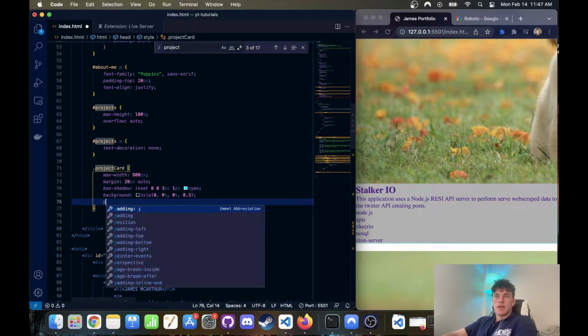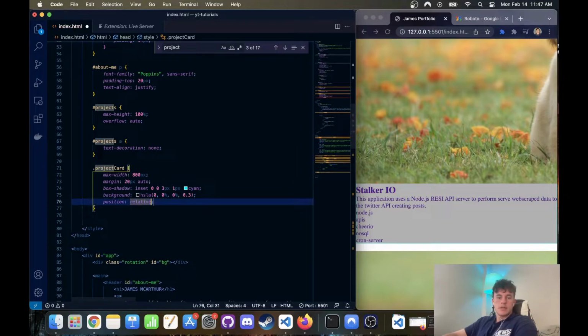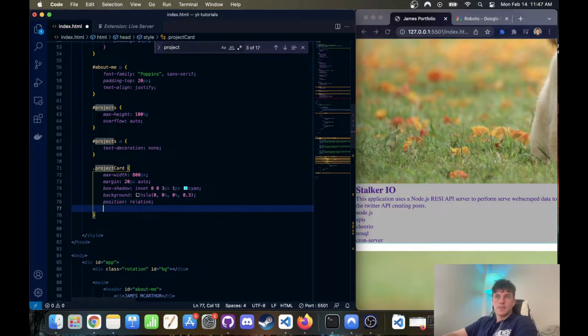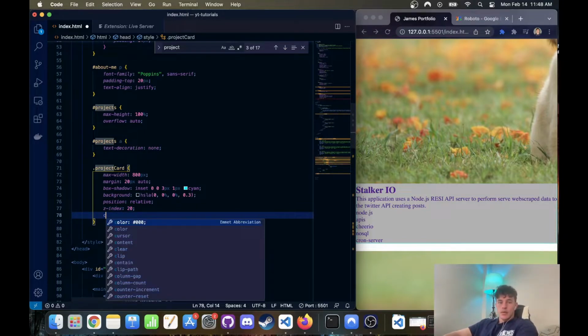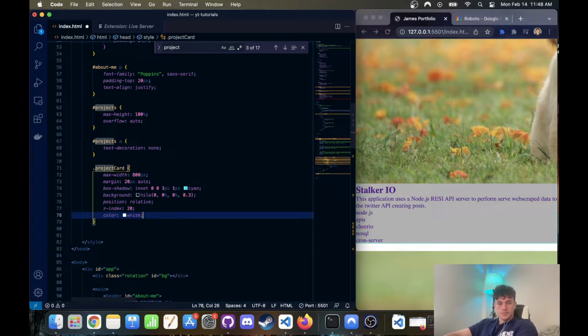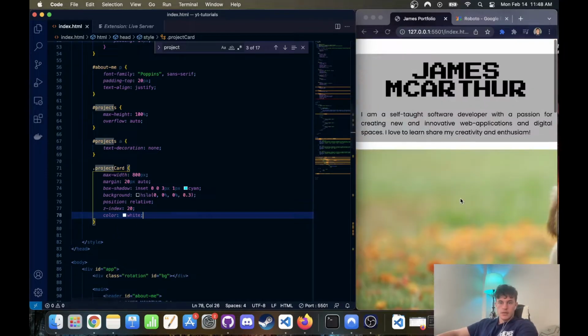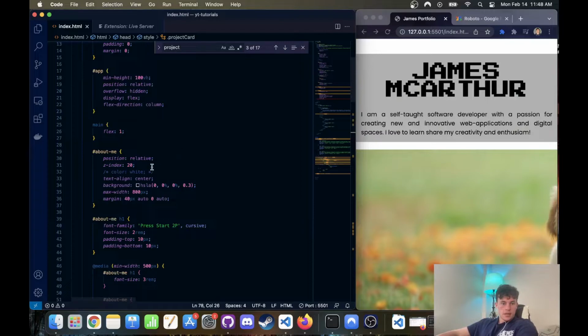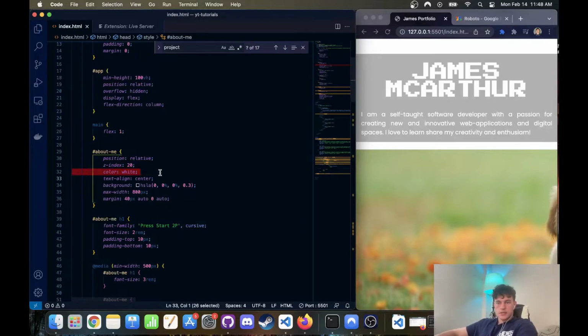We're going to give it a position relative, you'll see why later, a Z index 20. That's actually a good explanation. So you need a position of relative for a Z index to actually work. We're going to go color white, makes all the text go white. I'm actually going to bring that back in too.